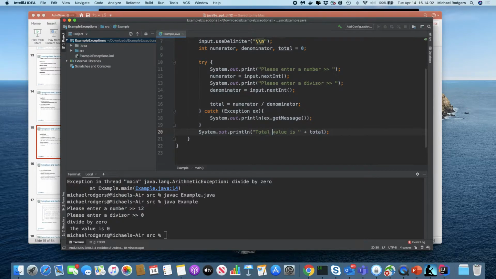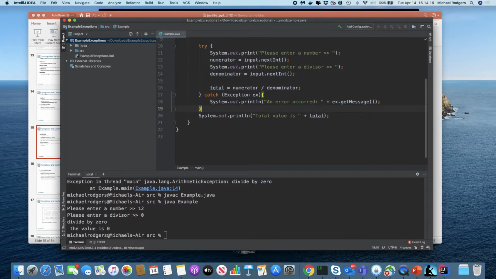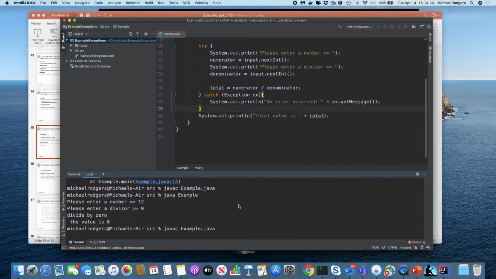Here, total value is 0. Let's add a statement in: "An error occurred." Now when we run this, it may make a little bit more sense because it's not very reader friendly right now.